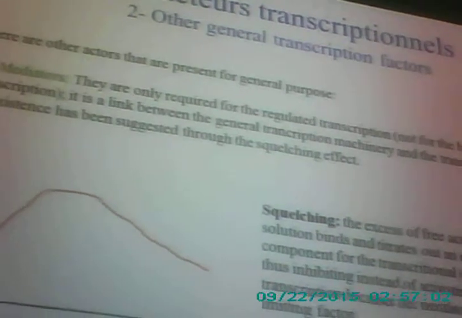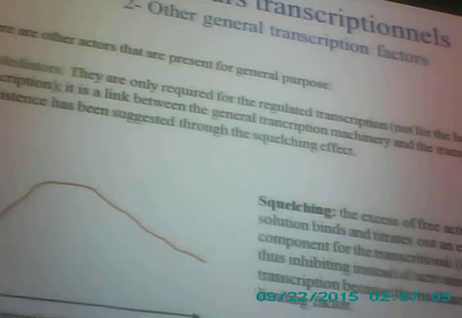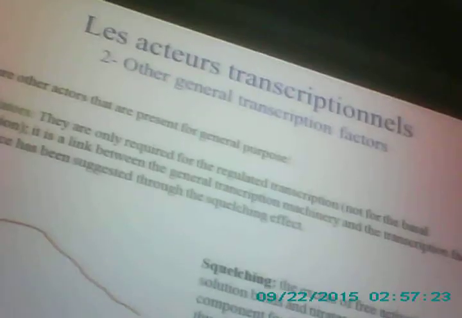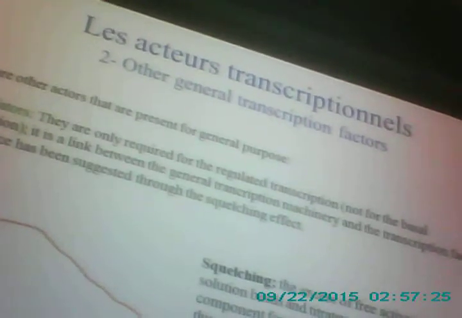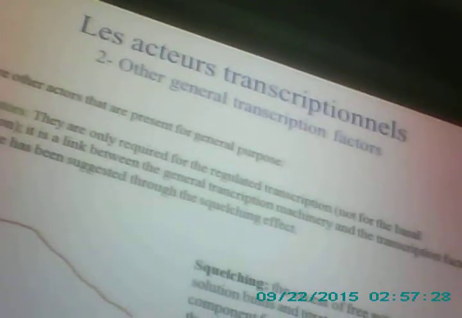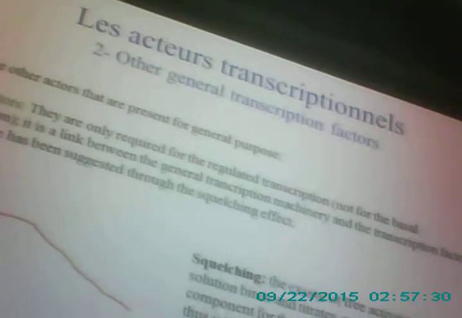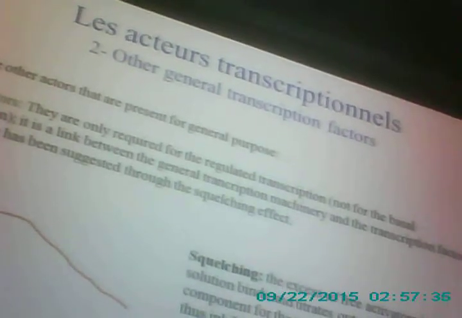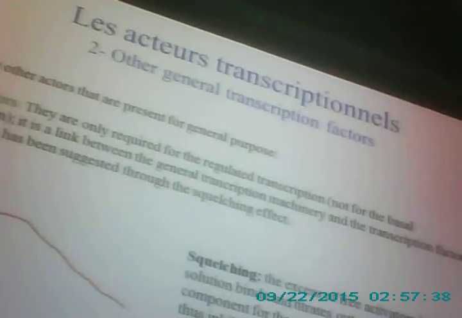General transcription factors, one piece. Then you have mediators and chromatin remodeling factors. Decades ago, these were not put in this category. Now that we know more about these proteins, we tend to put them here because they are not transcription factors as well, so they do not bind DNA, and they are a kind of general purpose. They do not have any kind of specificity regarding a specific gene. They help transcription of a huge number of genes.